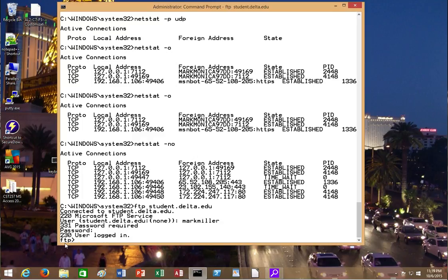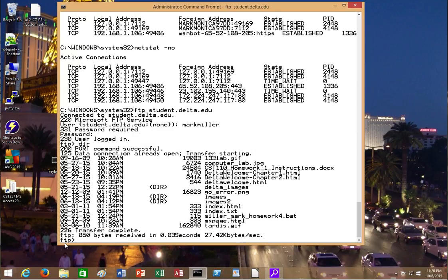You get this FTP prompt. And now you can just simply type some commands. There are a few commands that I list on page 16. And one of the commands actually I don't list is dir, which we've been using for listing our directories, but you can also use that in an FTP session.